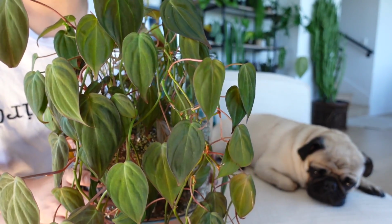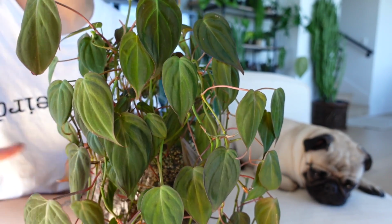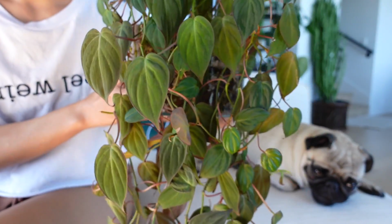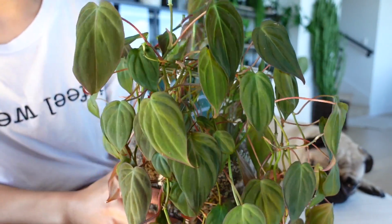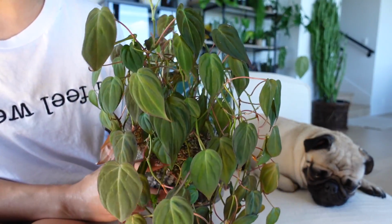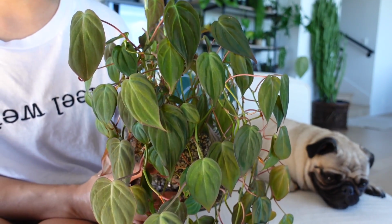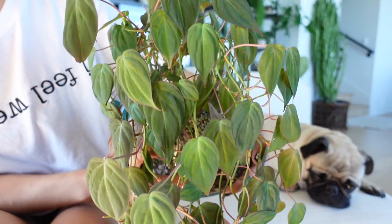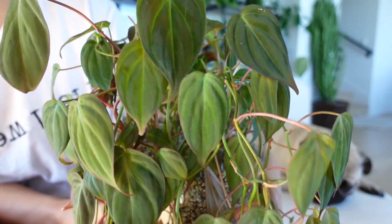Honestly, most of my plants that have gotten root rot is because I didn't water enough and then I just drenched it when I realized that it was super dry. So it's actually the opposite problem for me, but otherwise, this guy is definitely one of my favorites. It has sentimental meaning because I got it from my sister, and I have another massive pot of micans, probably a huge 10-inch pot at my sister's house that I need to bring home. I'm hoping I can maybe add to this or do a totally separate pot, because this is a plant that I can have growing everywhere in the house.